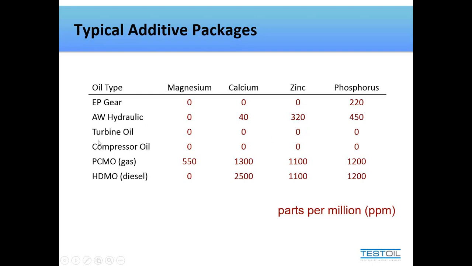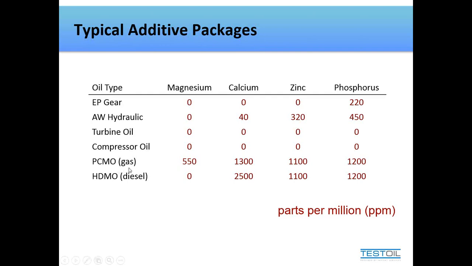Turbine oil. Turbine oil pretty much doesn't have anything in it. You'll find some antioxidants in there for outside water coming in or condensation or getting into the system, but that's about it. You don't really have any heavy loads in there. You don't have any internal combustion coming in contact with the oil, so it's a fairly clean and basic oil. Compressor oil, pretty much the same thing, goes along with the turbine oil.